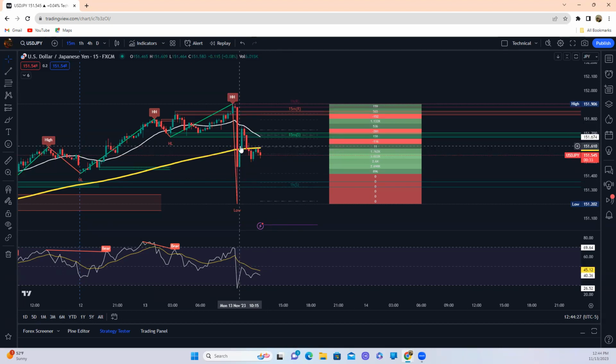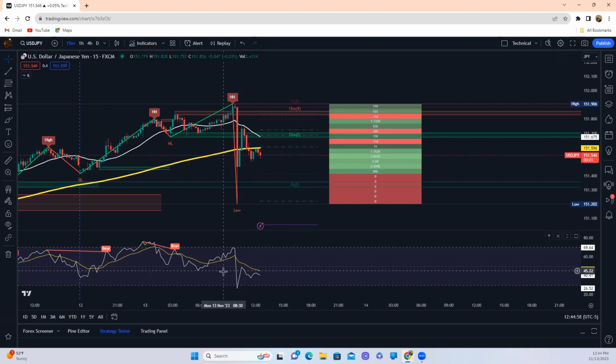And again, we take entries based off of the lower time frame. So again, for intraday, it pulled back to the 30. That's what I want to see. Boom, that looks really good. So now I'm interested, and now that it's at the 30, I'll go down to my lower time frame and look to take a sell entry because it came back, it tested, it verifies that the market on the 15-minute time frame for this particular asset is now bearish. So I can feel comfortable taking a sell trade in this market.